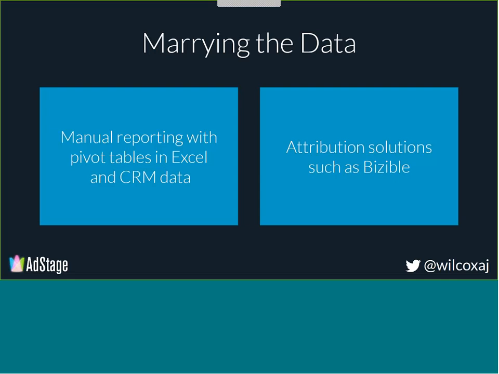And then there are also solutions like Bizible. In the second box here, you see Bizible is a company out of Seattle that does something really cool. What they do is they take your cost data and your traffic data from ad platforms, and they'll do it for any of the platforms as well as LinkedIn, and they pass those directly into Salesforce.